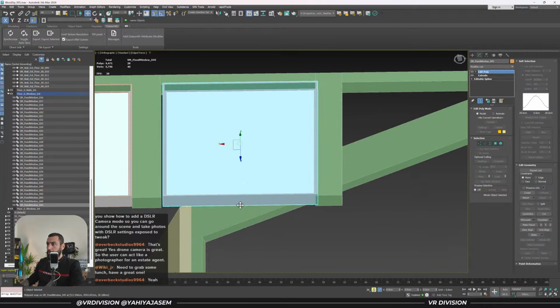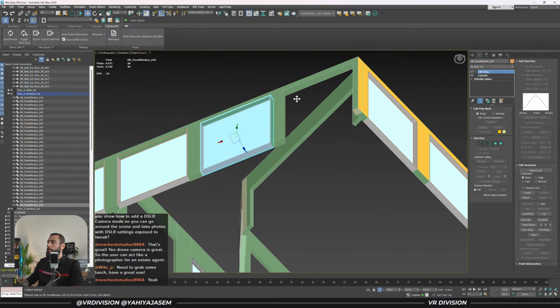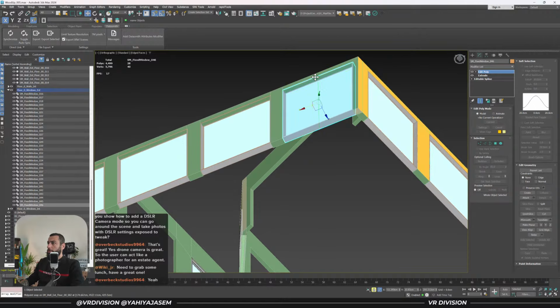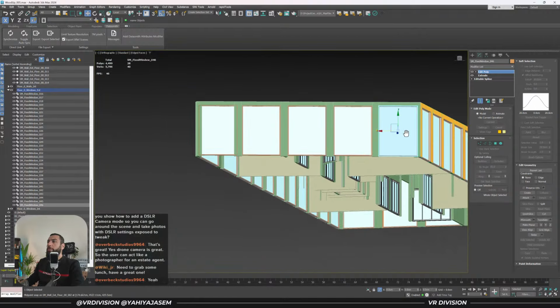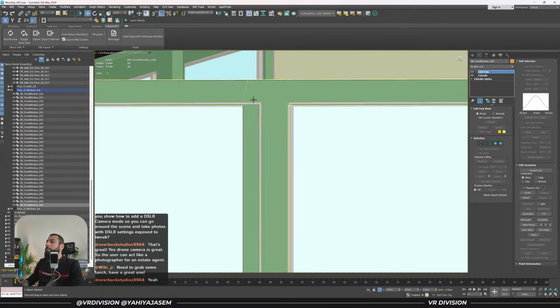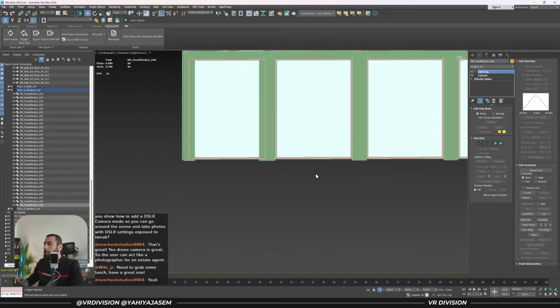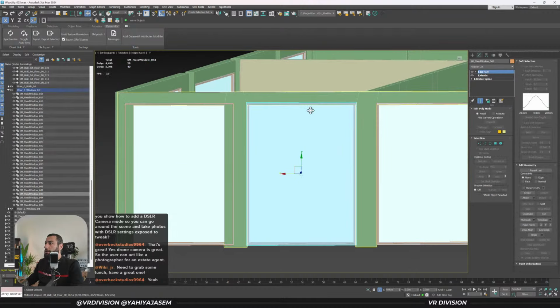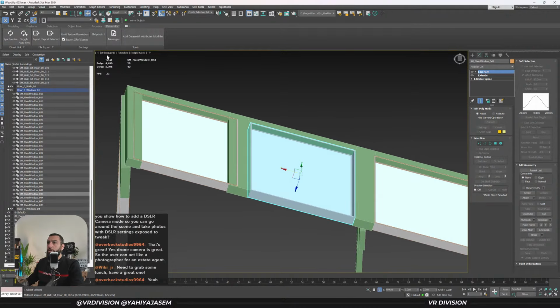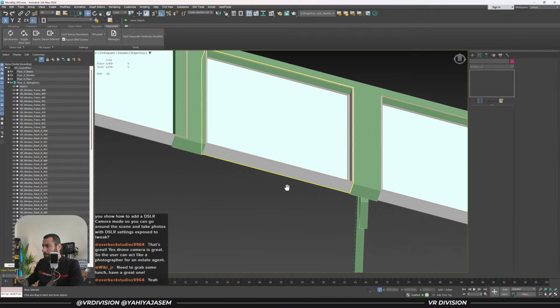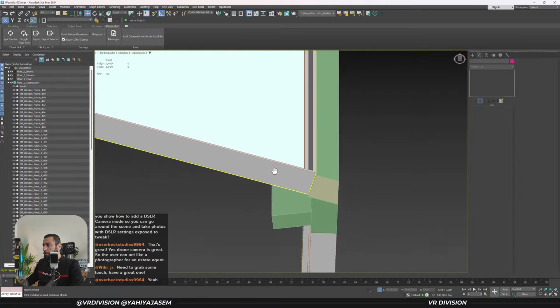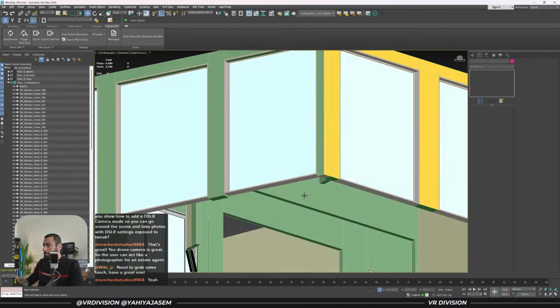No, this is not perfect. Now it is. And this one too here. Alright, so the only smaller piece is this guy and the rest are good. Almost good. So this one needs to be placed here. And again, the orthographic view is very helpful when it comes to viewing things.